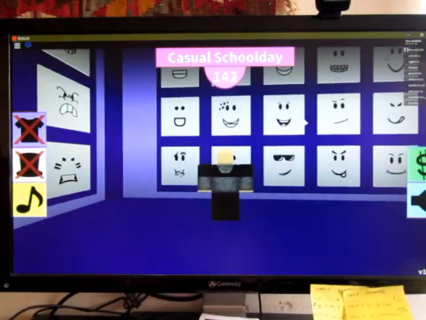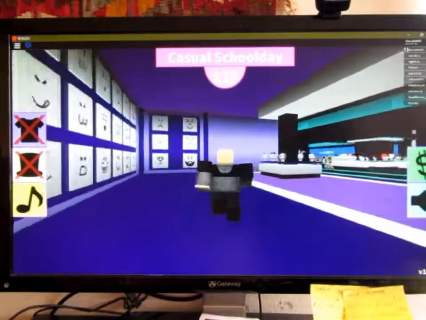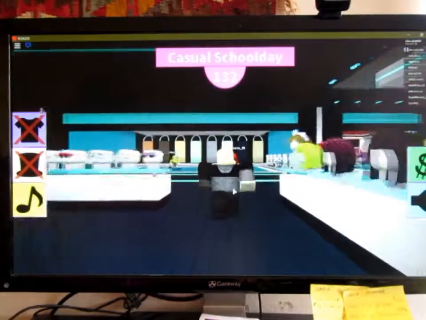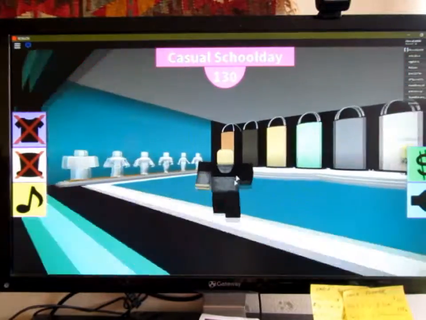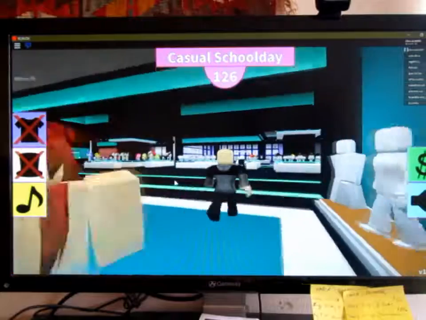Wait, stop. This one. Yeah, now let's go to the hair. Wait, we need a body type. Oh yeah. We have time. Oh, just get that one. Okay. We look pretty normal.